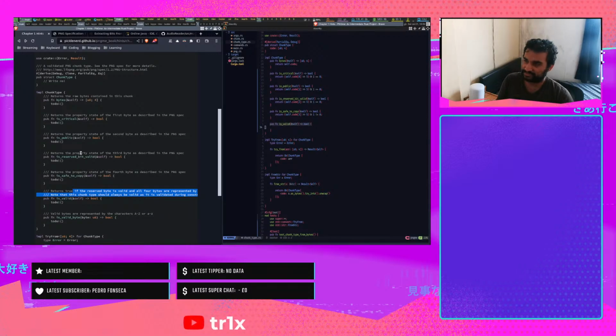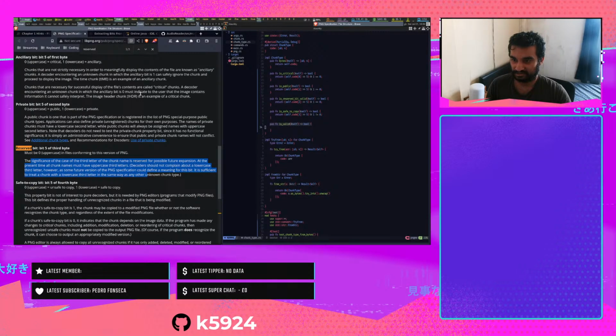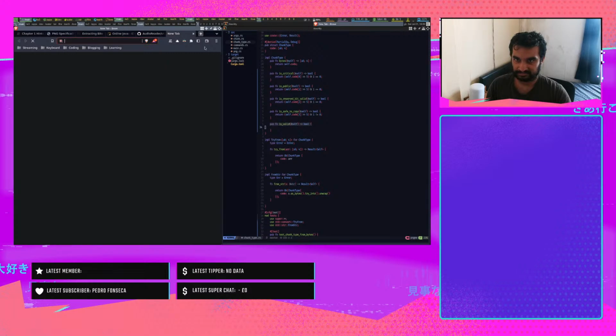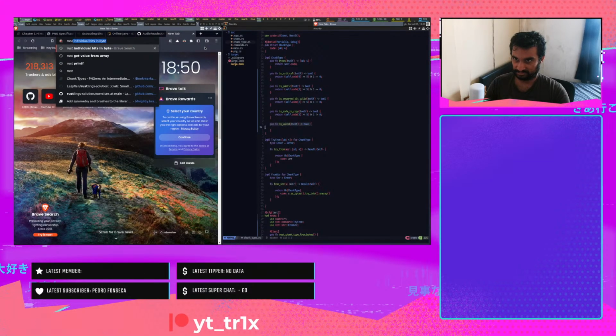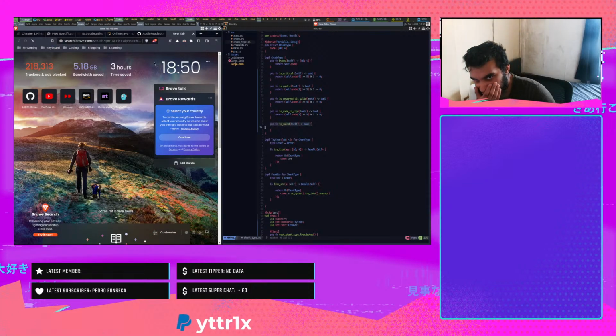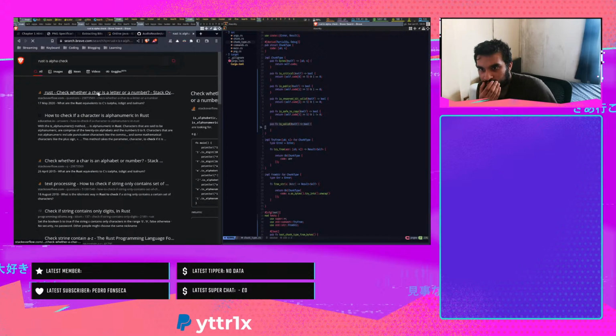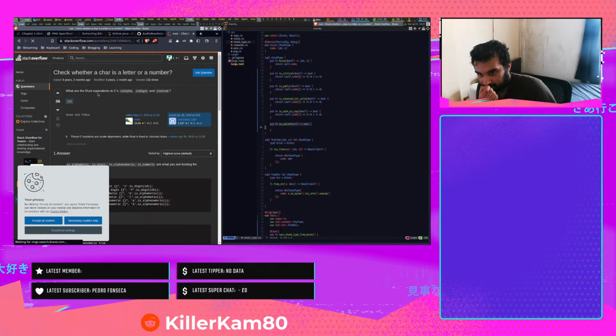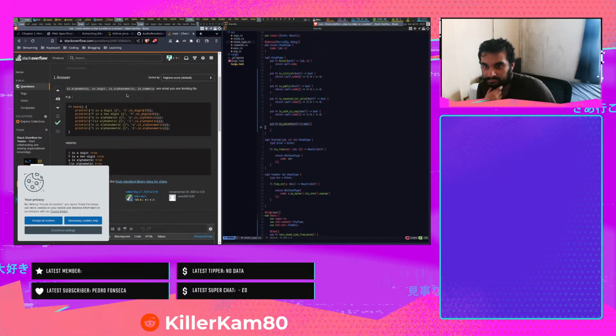and I need to confirm that all of the 4 bytes are valid ASCII. First is alpha check. Is alphabetic.